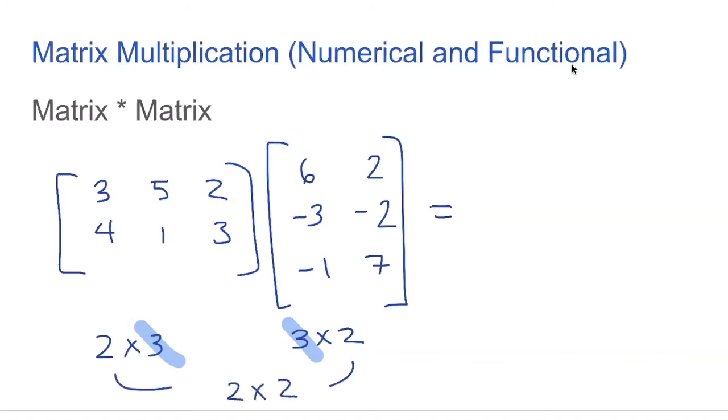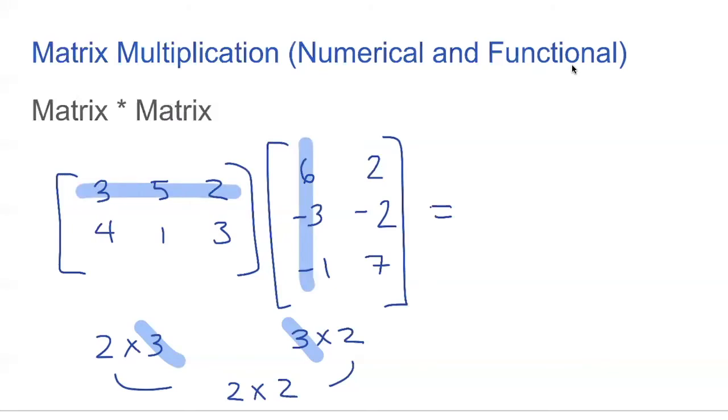And so we are going to get a 2 by 2 matrix as a result of this product. So if they're both square matrices, they have to be the same size. If they're rectangular, the columns in the first have to match the rows in the second, and then you get a result which is the rows of the first by the columns of the second. And the reason for that is that what we're going to do here is the same idea as when we did matrix times vector. We're just going to do it many more times. We're going to do dot products.